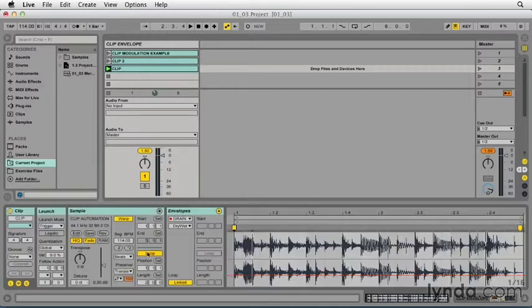If I add two breakpoints to create a ramp from 0% to 100%, the wet-dry mix will change from the control's minimum value at 0 up to my chosen full value of 20%. I want to drive this point home. 100% of this clip envelope represents 100% of the control's current value, or 20%, not 100% of the control's potential value, which is 100%. I know that this can be very confusing, so just try to think of it this way. The control's current value becomes the maximum value attainable by the clip envelope.